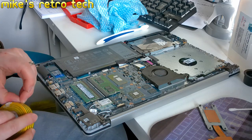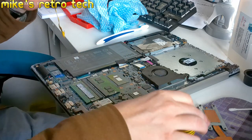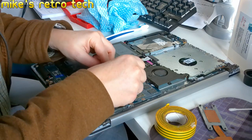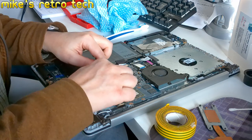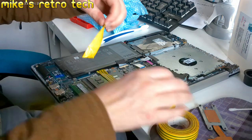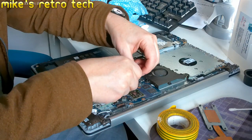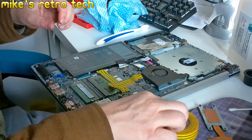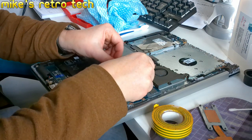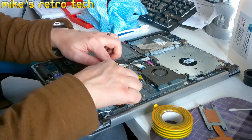So, next thing to do is take my electrical tape and mask off, just like that, very gently. Just the bits that I want to cover with liquid metal.